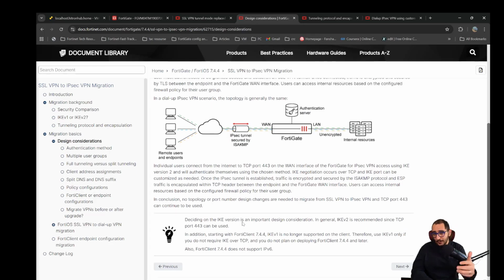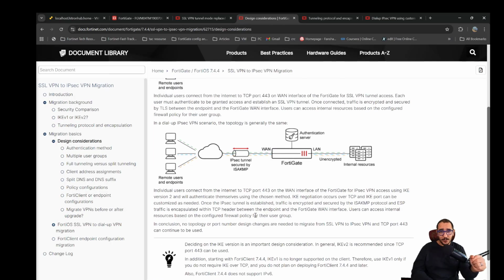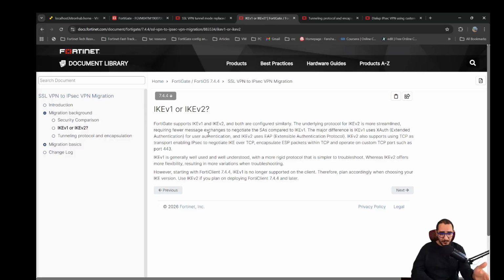All right, if this is not really a requirement, then you could even just use IKE version 1. If you want to know the IKE version 1 and version 2 differences, it's highlighted in here.